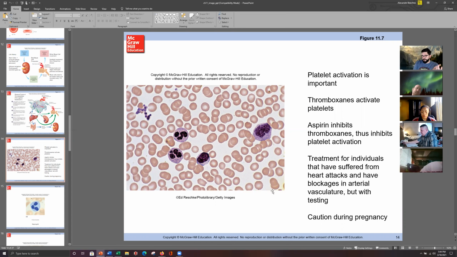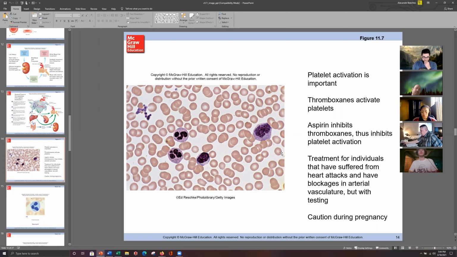So sometimes, if these clots are known by a physician or a cardiologist, patients will get prescribed aspirin, which can help inhibit thromboxane activity. So it basically stops the signaling between platelets so that clots won't form. But part of the problem with that is if those people get injured, if they get a cut or something, the chances of them losing a lot of blood before a clot can form are incredibly high. All right. We also have some other medications called tissue plasminogen activators, or TPAs. So those will help inhibit the activity of clot formation. So they basically prevent fibrinogen from going and searching out these sites and creating clots as well.